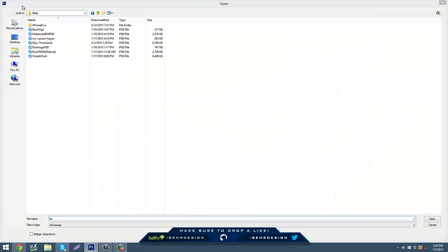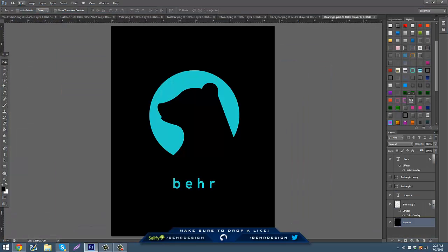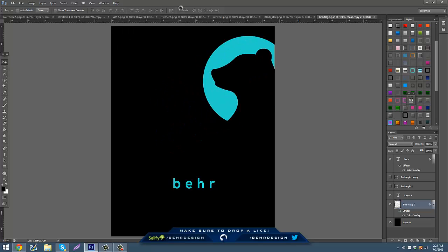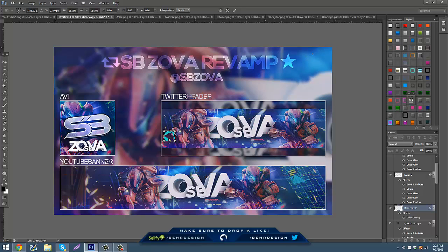So, come on, down key. And then you're just gonna bring in your logo or your name or your signature or whatever you guys want to use, and just make it a little bit tinier. And I usually just throw them in the top right hand corner. You can't go wrong with that. Let's shrink it a little bit, and then I just add the layer style onto that as well, like that.